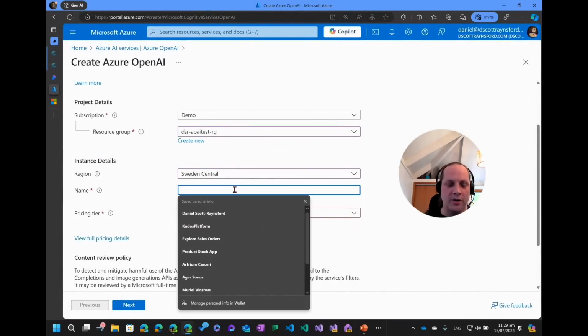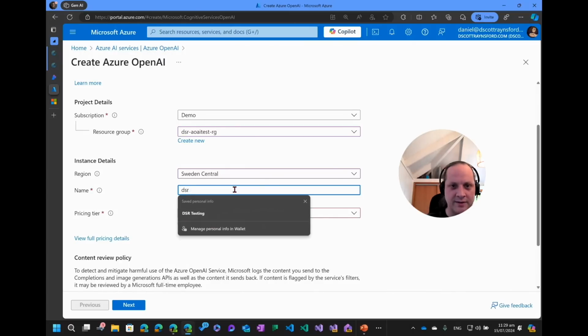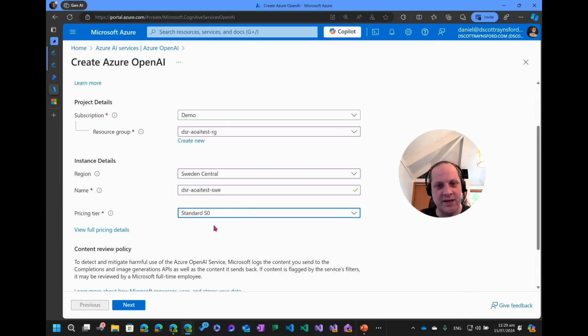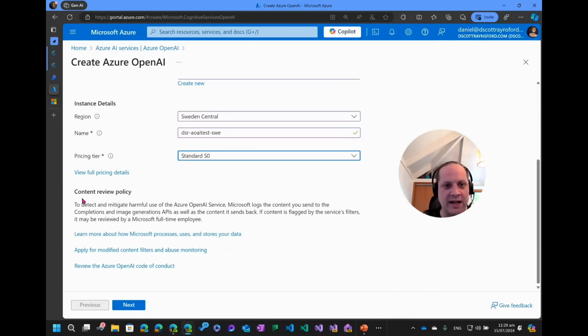So we'll go and name our Azure OpenAI service, and I'll call it AOAI test SWE for Sweden. And I only have one pricing tier, which is standard S0.